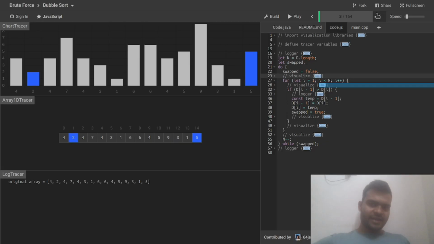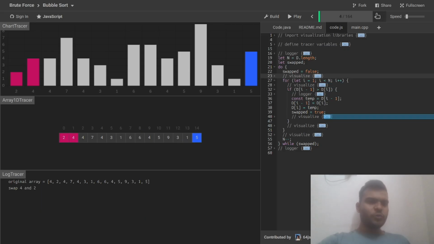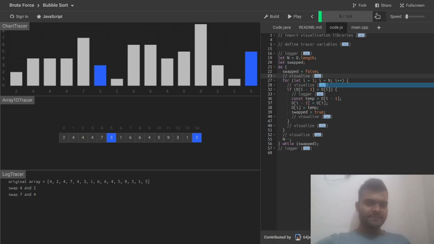The original array is this. First it will compare 2 and 4. As 2 is smaller than 4, it won't swap. Again, it will compare 7 with 4, and as you can see 7 is greater than 4, so it gets swapped. Again 3 with 7, and as 7 is bigger, it will get swapped. Again 7 is greater than 1, so it will get swapped.